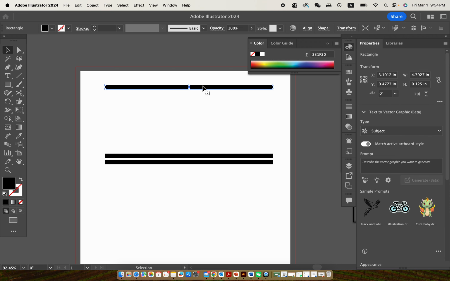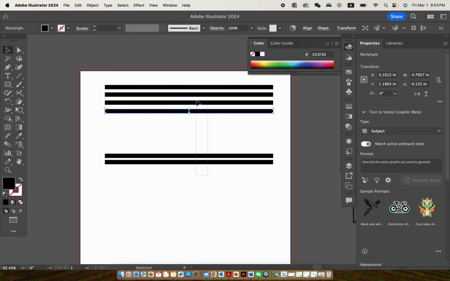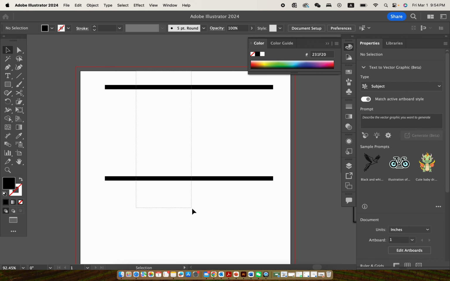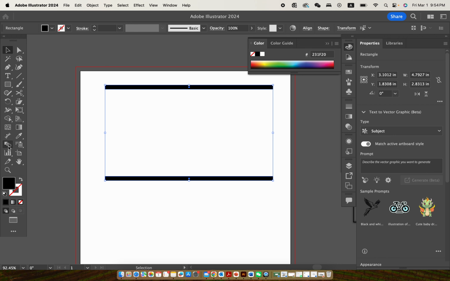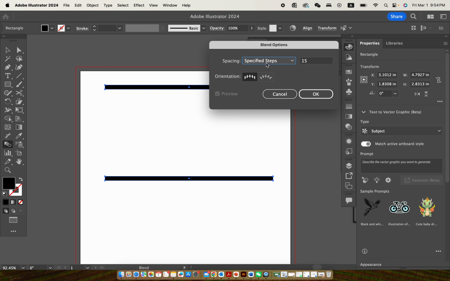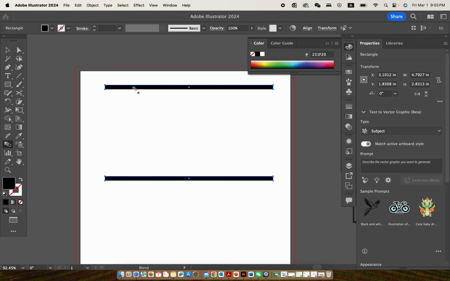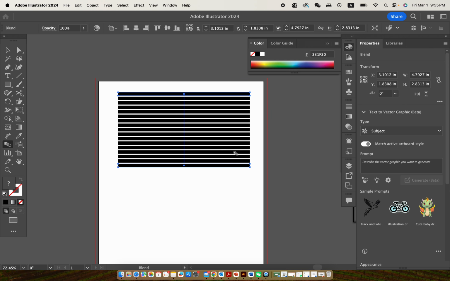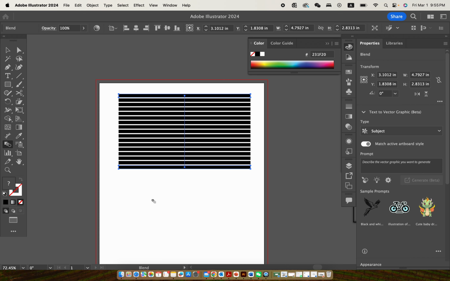Yeah, so I can just hit Option Shift to repeat, copy, paste, but I can also use the blend method we learned from the previous lecture. Give it a distance, and we select both of them. We go to Blend Tool, double click, specified steps. I can give it 15 or 20, any number you want. Let's click OK, and blending. I'm hitting the first one, clicking on the second one. So here I got the parallel lines.